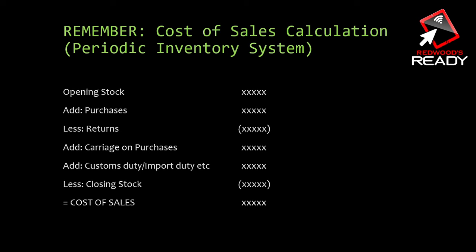It is much more complex than the periodic inventory system. Okay, so I want you guys to remember that when we're doing this section, our calculations will always be done using the periodic inventory system. So this calculation that's on the screen right now is very important in this section. However, for theory answers, you do need to know the differences between both inventory systems, which is periodic and perpetual. And you'll see that as we're doing some questions.